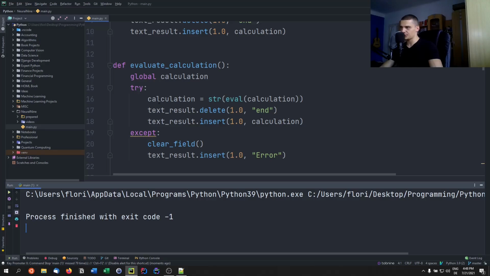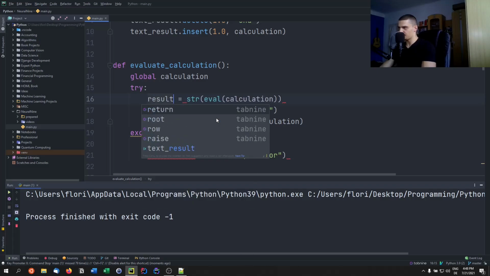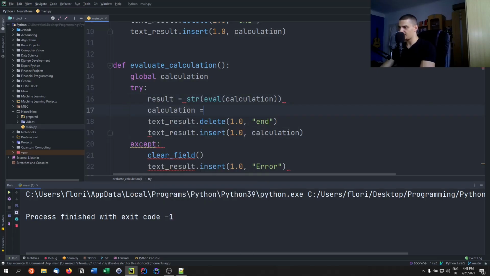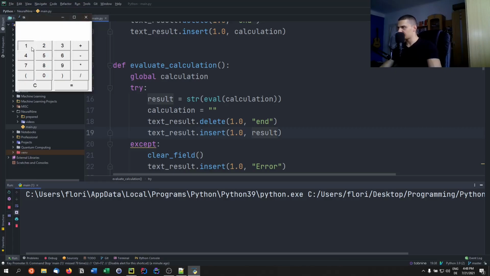Global calculation. Calculation is string. Evaluate calculation. Now let's see if one thing that I did in a different way here is going to be the problem. And if not, we're going to troubleshoot, but I just want to make sure that I'm not overlooking anything obvious here.